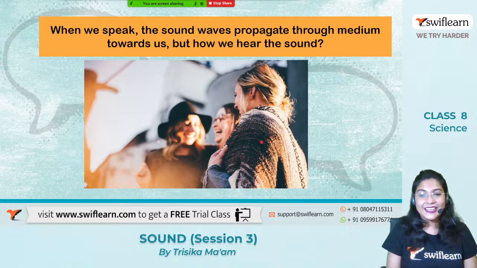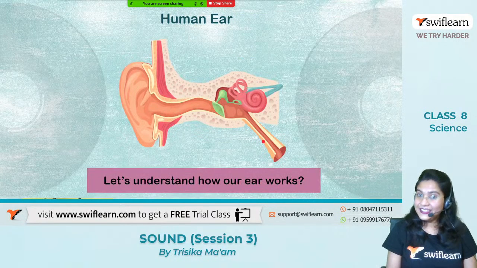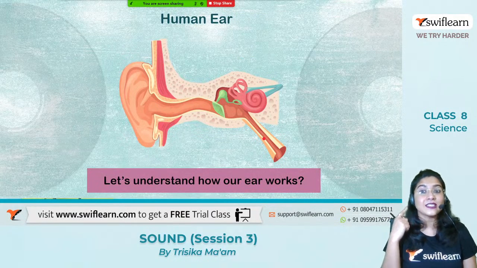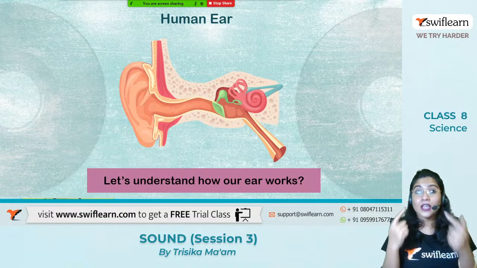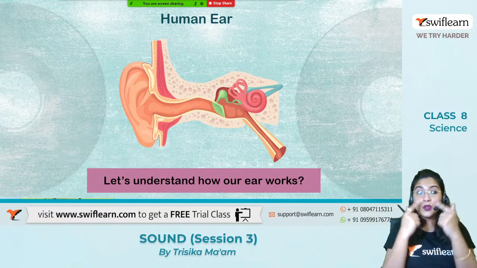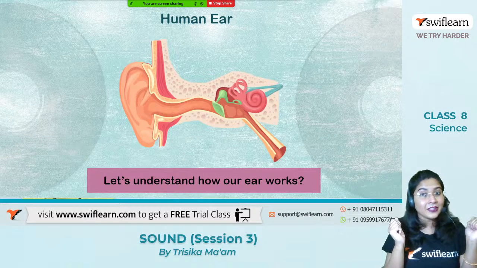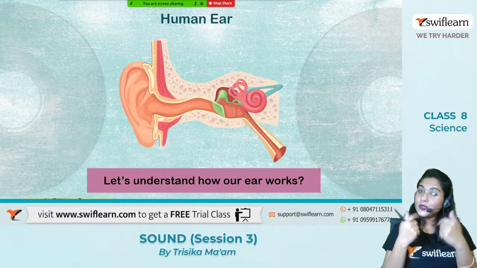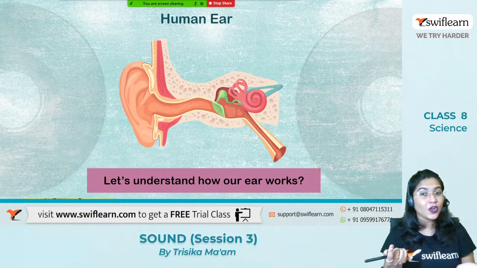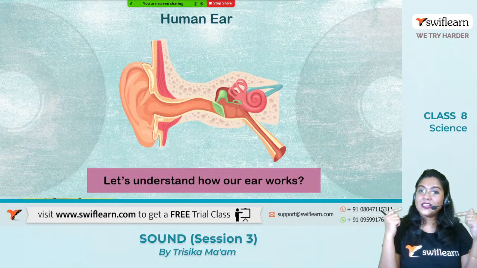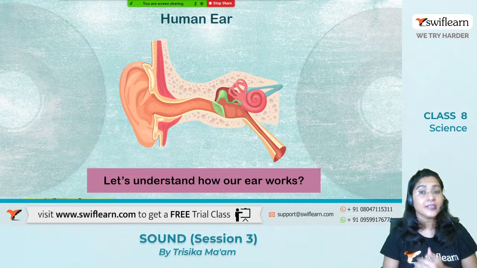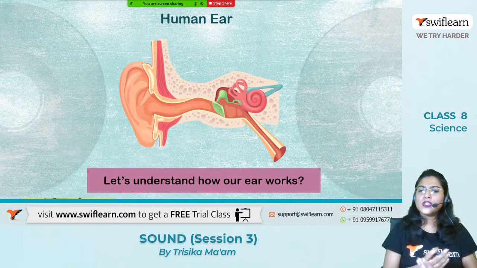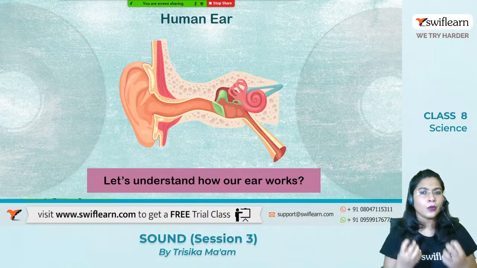Yes. Exactly, with the help of our ears. So we have the ear, the sense organ which helps us to hear the sound, right? As you already know, the eye helps us to see everything, the nose helps us to smell everything, and the tongue helps us to taste the different things and also in talking, right? Similarly, the ear is also another sense organ which helps us to hear the sound. Now can you tell me how our ear actually works?